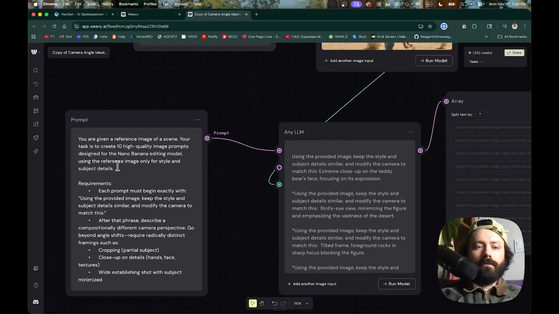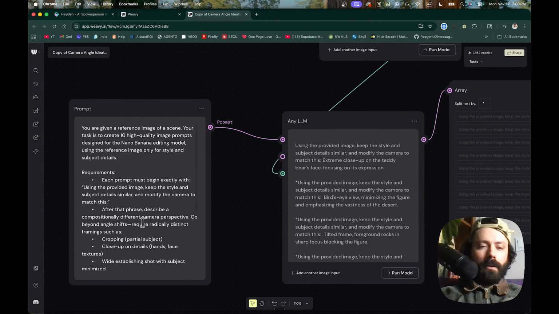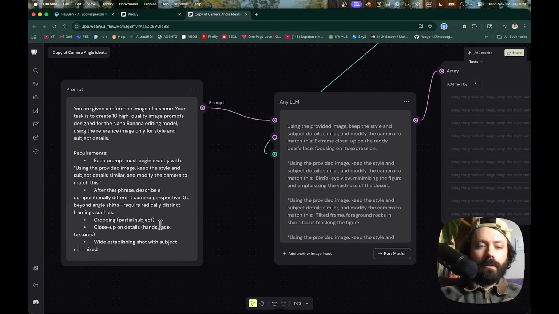Your task is to create 10 high-quality image prompts designed for the Nano Banana image editing model, using the reference image only for style and subject details. Requirements: each prompt must begin exactly with "using the provided image, keep the style and subject details similar, and modify the camera to match this."